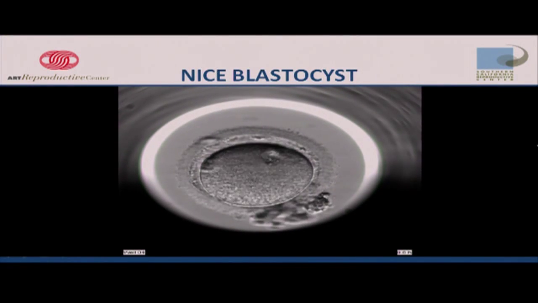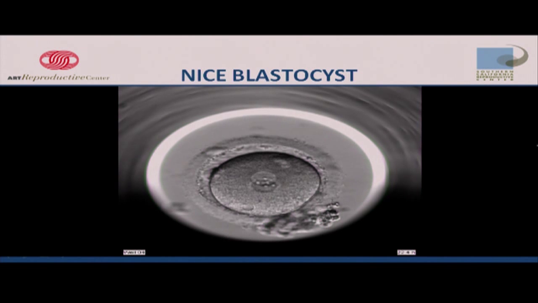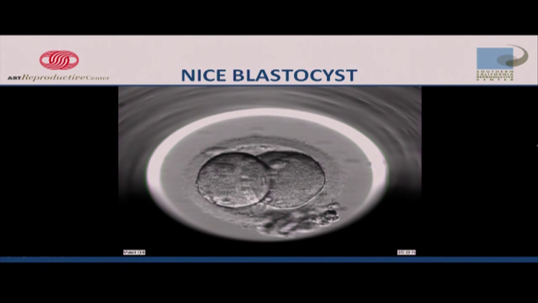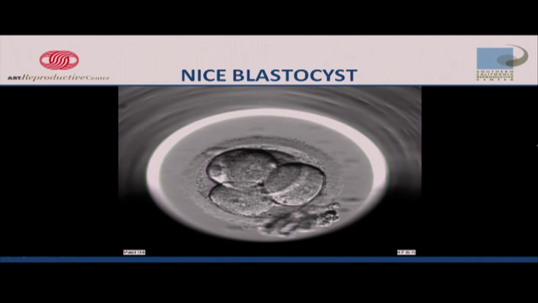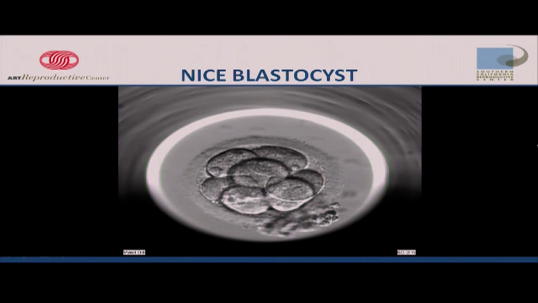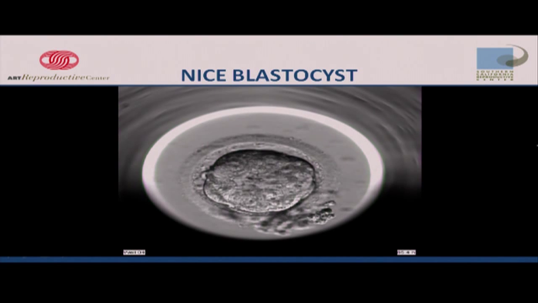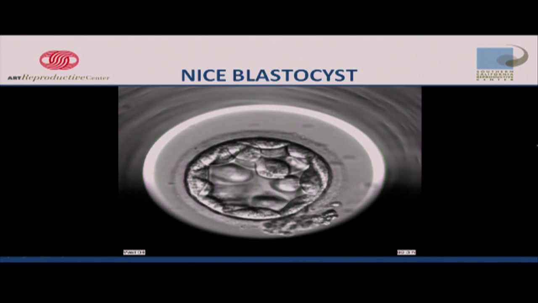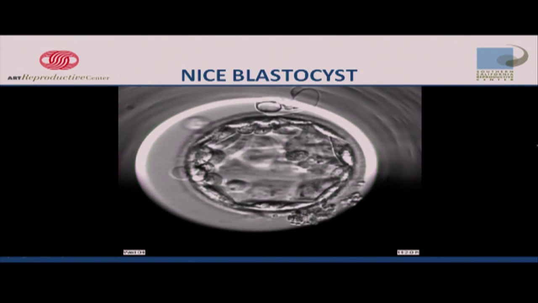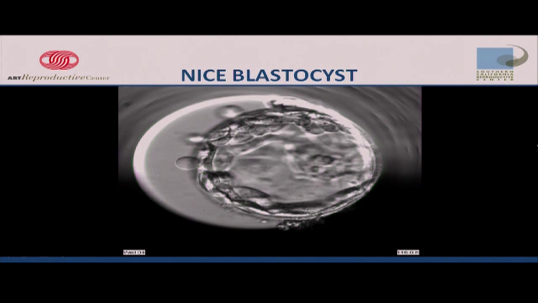Here we go. All right, so 1 cell, 2 pronuclei develop. 2 cells develop. Denny's pictures were a lot slower. I sped it up. That's 4 cells. There's 8 cells. Everybody's progressing along. That's 3 days of growth that you just saw in like 10 seconds. It develops into a morula, develops into a blastocyst, and expands and expands and expands, and then it starts to hatch out. That's what we want to see.